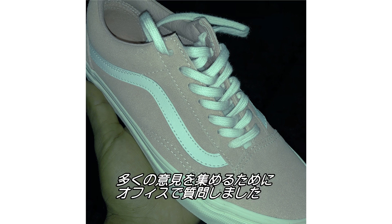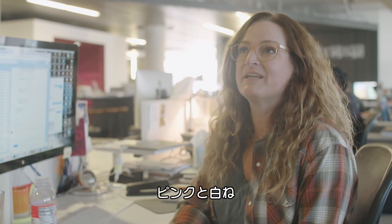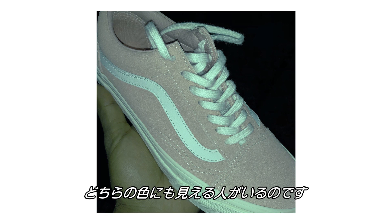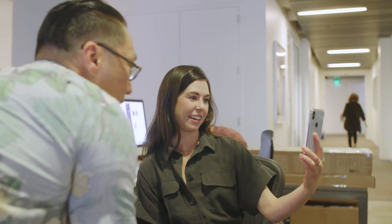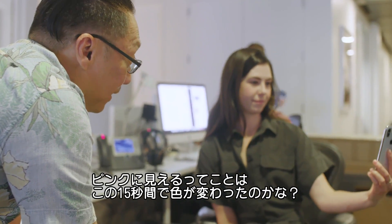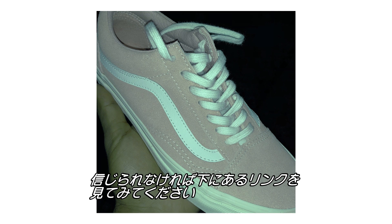To see if people would perceive our recreated shoe differently, we asked folks around the office. Responses were split: some said gray and teal, others said pink and white, and some said gray and seafoam green. Even more remarkably, for some people the color actually switched back and forth while they were looking at it — within about 15 seconds the same person saw it change from one color combination to the other. We've posted links in the show notes to help you see the other colors.